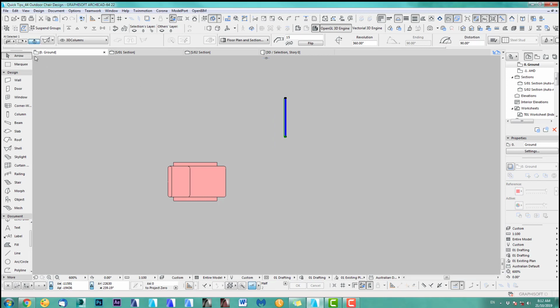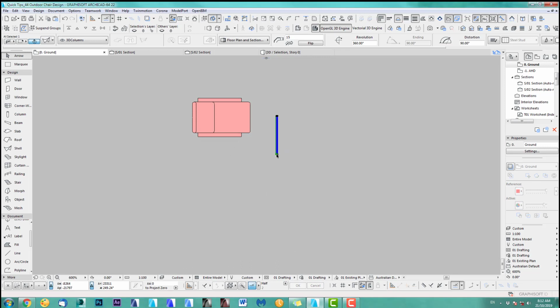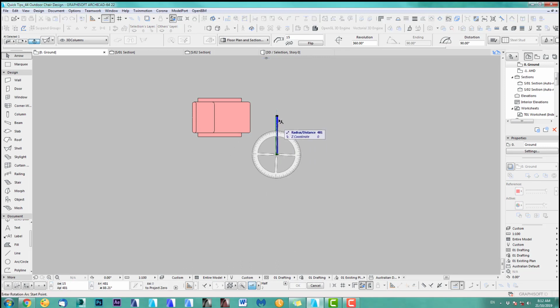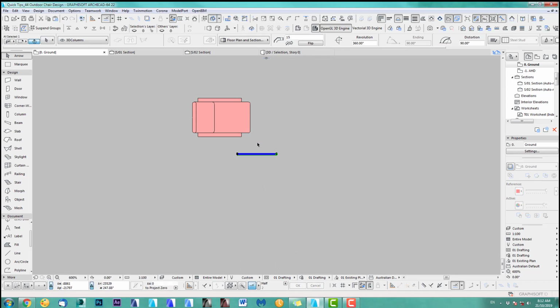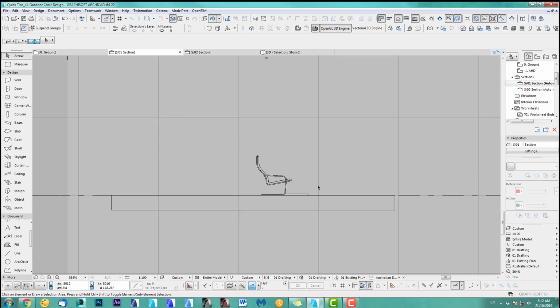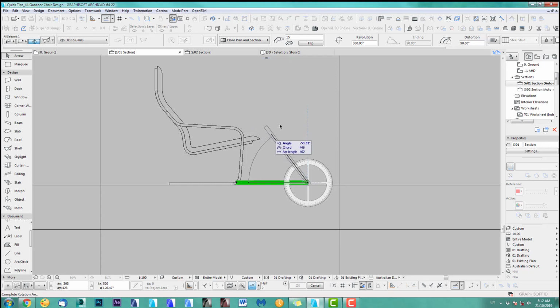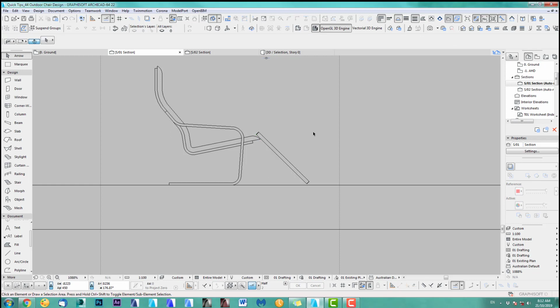So I move this now over here, and we turn this around, just rotate it that way, and now you can see this is section 1, so I'm going to section 1. Okay, as you can see now, we can take this column and I can rotate this to give me whatever I want. So I start roughly to do an angle like this.